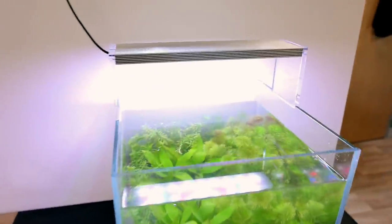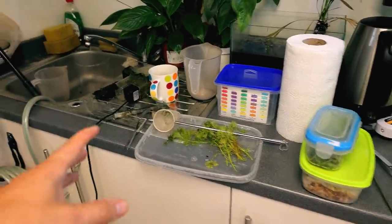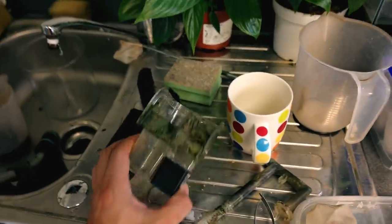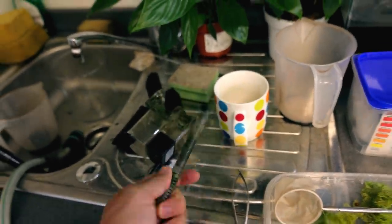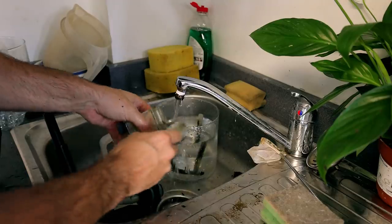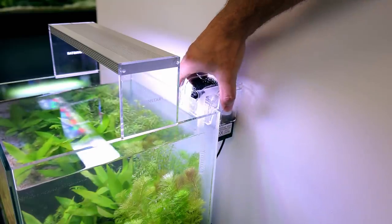Now it's time to fit our filter, which at the moment, this area is such a mess. Whenever I'm doing any sort of tank building, everything goes here until the end. But anyway, look, this is the filter. It's so grubby, needs a clean up. That'll be good as new in no time. So that's the filter installed, looking really good.